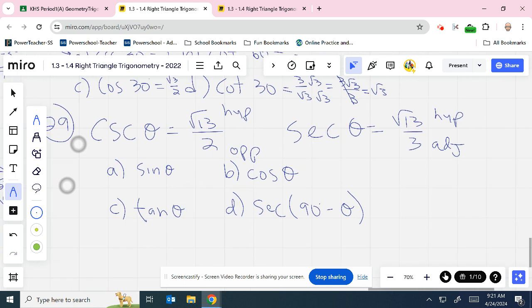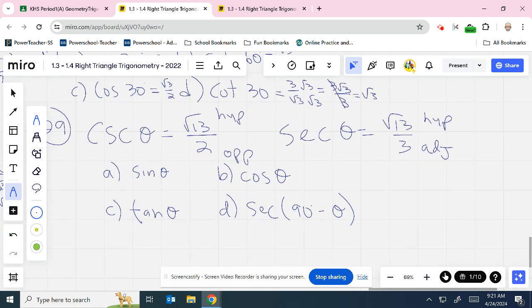Let's look at sine. So if we want sine, you know it's SOH, right? So you could just find the O, you could find the H, but if you know cosecant, just flip it over. That's your sine. So it's going to be 2 over radical 13, which we can't have, so you're going to multiply top and bottom by radical 13, and you'll end up with 2 radical 13 on top and a regular 13 on the bottom.